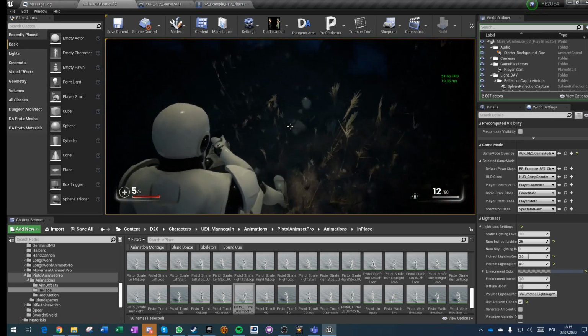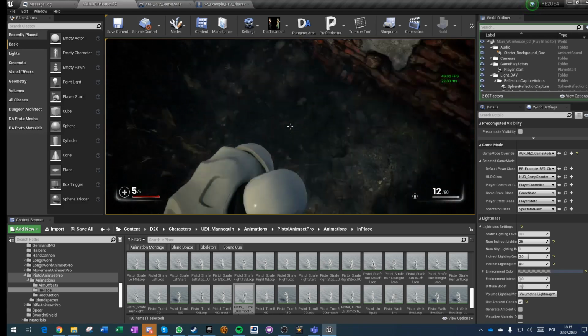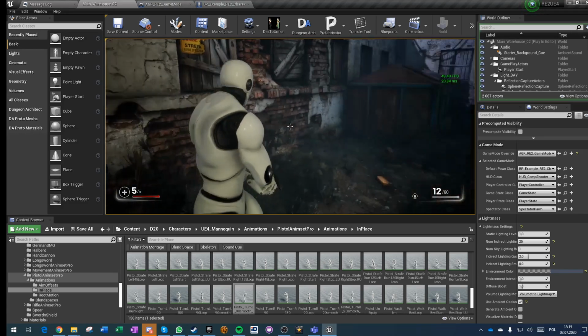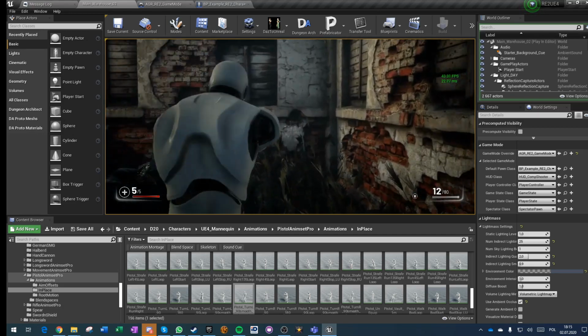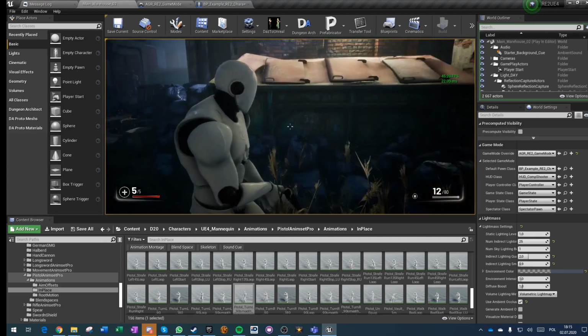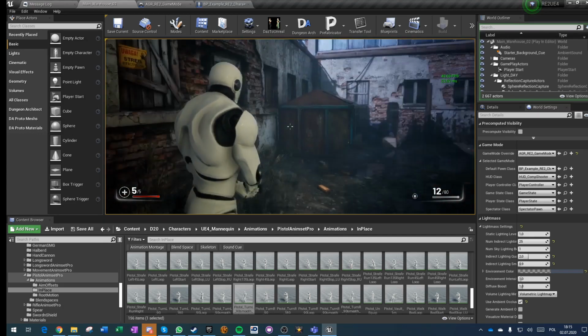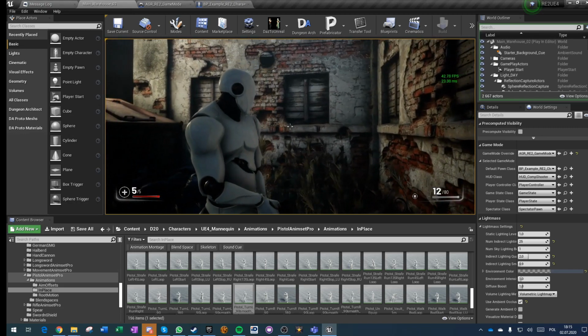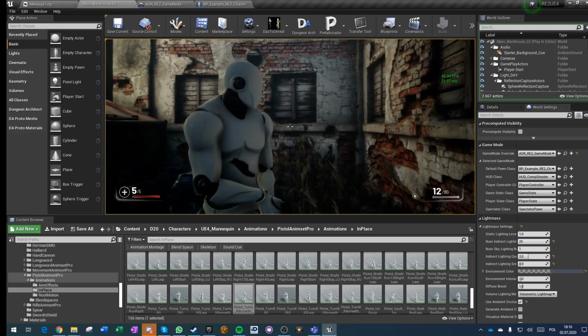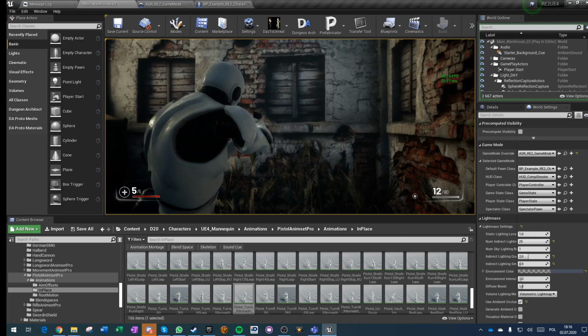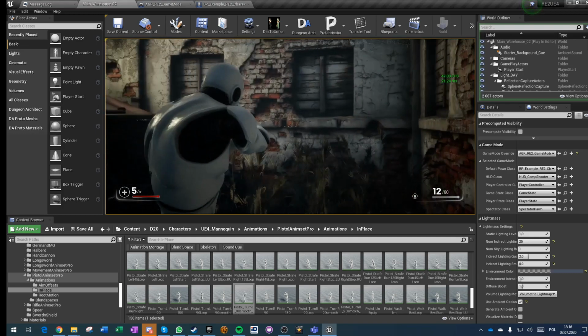Our legs are fixed by the IK. Unless we start aiming and we change the position. And because the aim offset is so slow, we are actually turning faster than adjusting the aim offset. That's why we swing this gun a bit too much at that point.